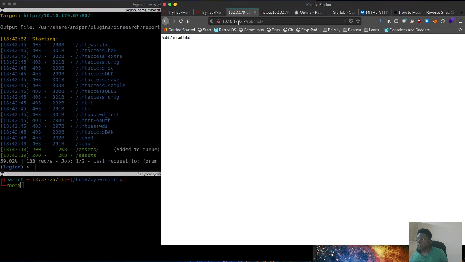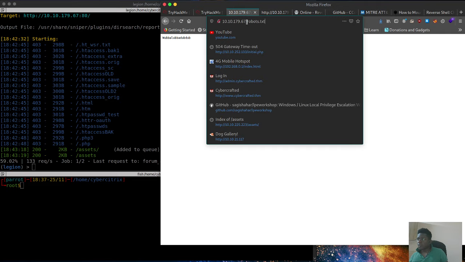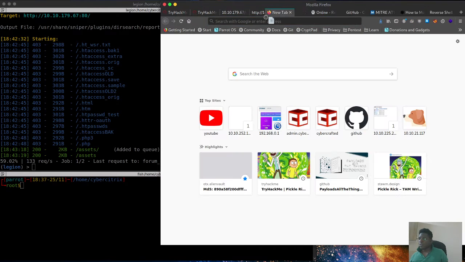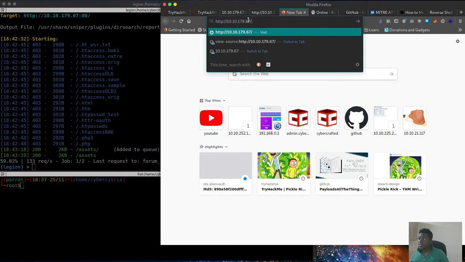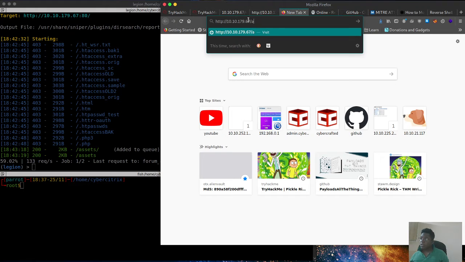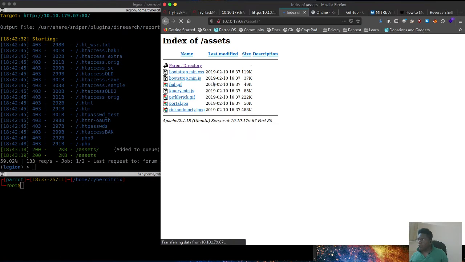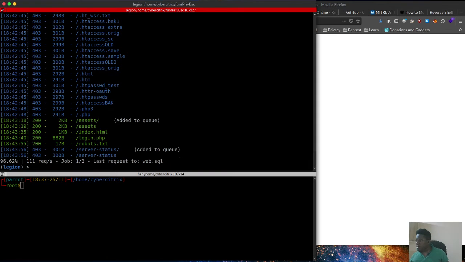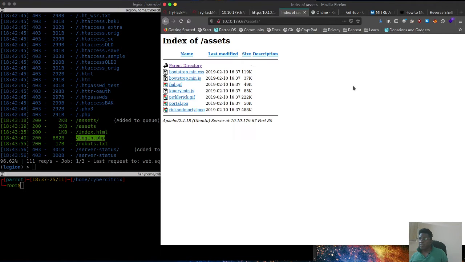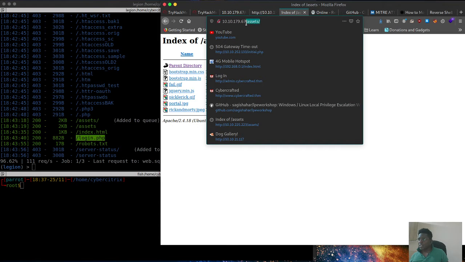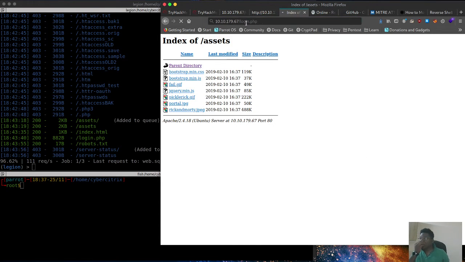I'm going to copy this to a new page. I don't want to remove the robots. We're just going to bring in a new tab somewhere here and paste this here and put assets. Oh, cool. There are quite a number of things here. Let's run that command again and see. This time around, it's in login.php. Let's go after login.php. Maybe we can authenticate with those credentials we've seen, if it's going to allow us to do that. So let's get into this.